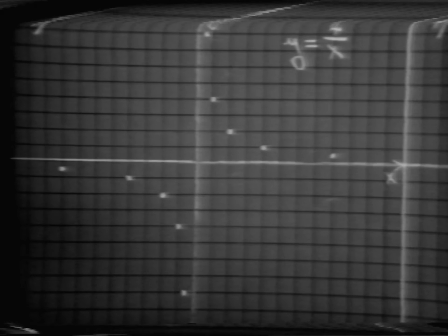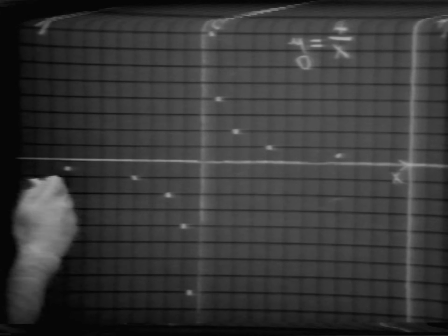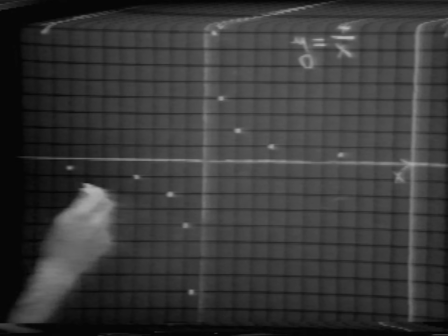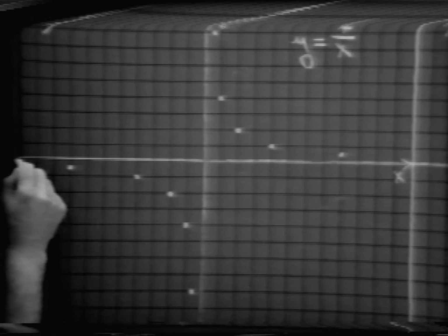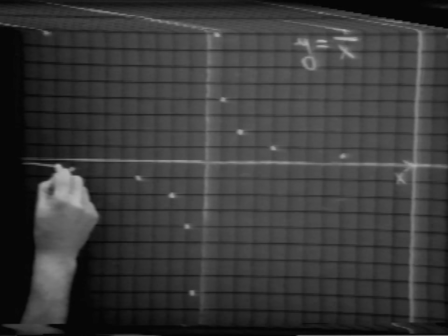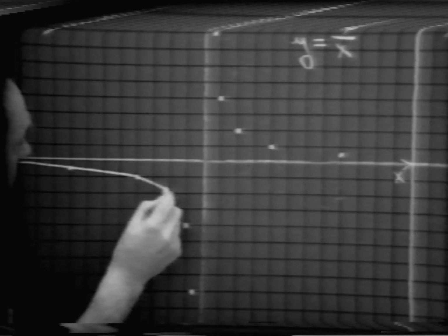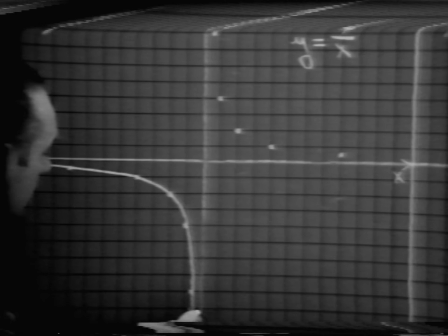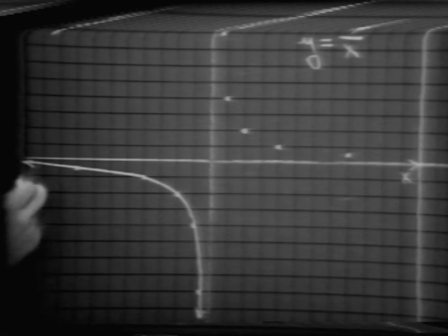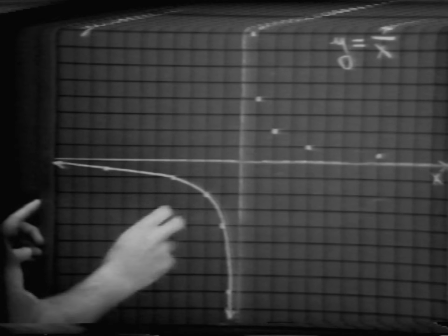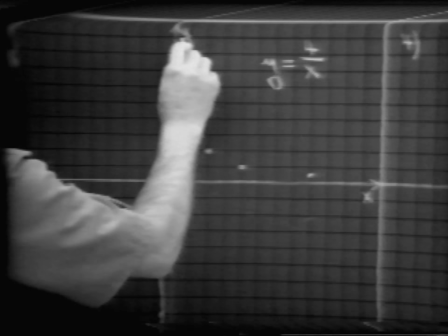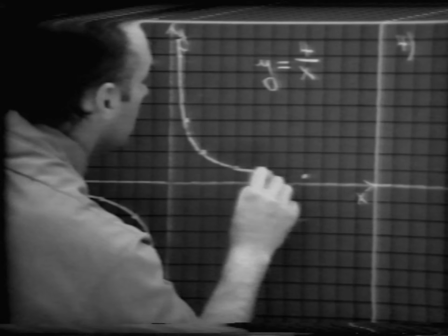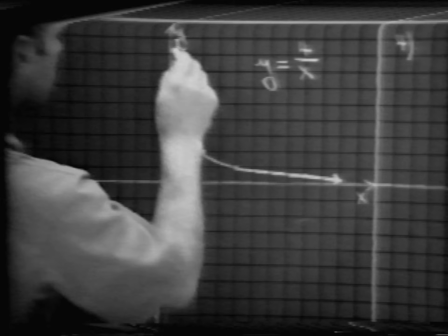Now, if we can assume that we have all values of x in our domain except 0, let's see what our graph is going to look like. If I were to draw a nice smooth curve through these points, I think you would agree that it would have to come on down through here and on down through here. Let me put some arrowheads to indicate that it goes on forever. And notice in our first quadrant, the graph is going to have to pass through these points, and so on forever in this fashion.